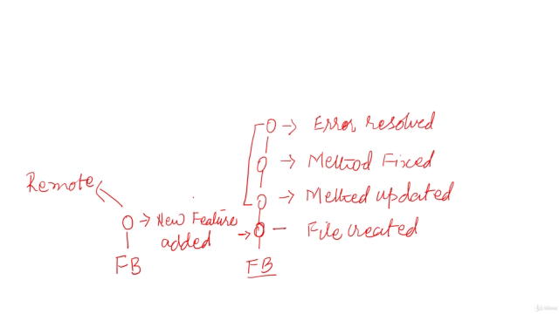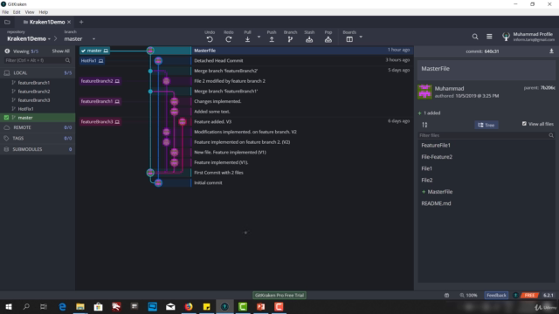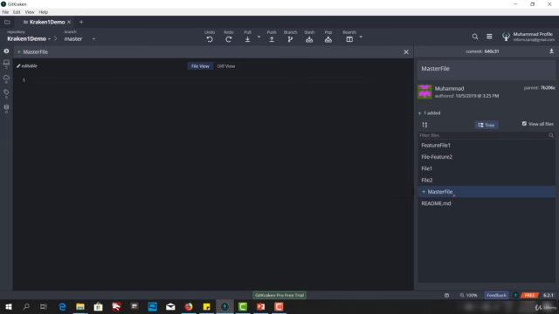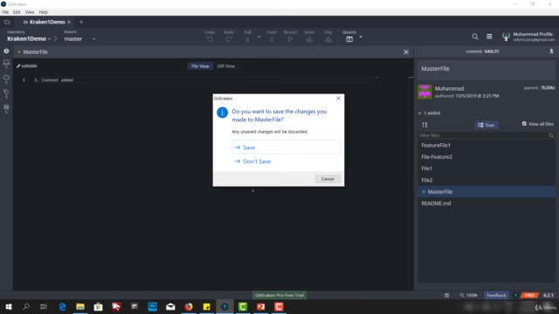So now let's look at GitKraken and see how we can squash the commits. Okay, so now we are here and we have the GitKraken tool, and we have this master. We are right now at the master branch, and we have one file here, this master file, and we don't have anything in this master file. Let's say we add something. We add some lines. So we say "1. content added". We added some line of code or something like that, and we will save this.